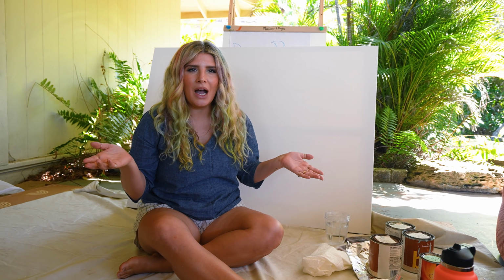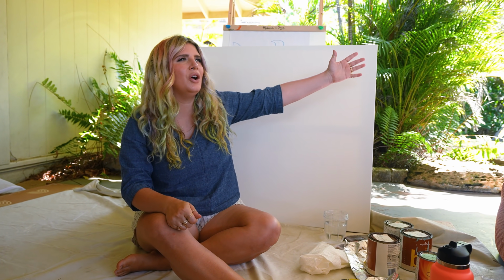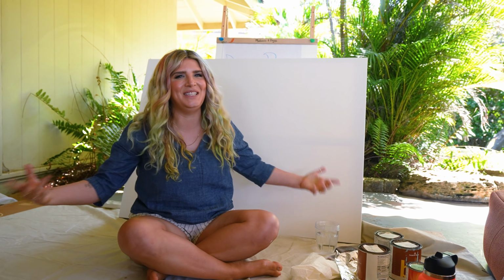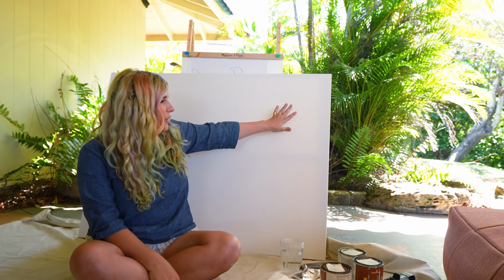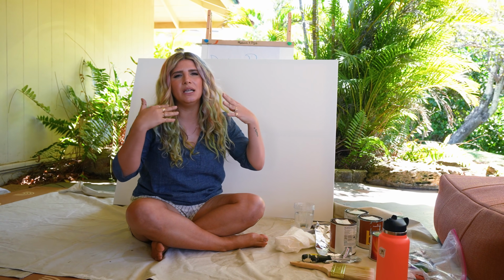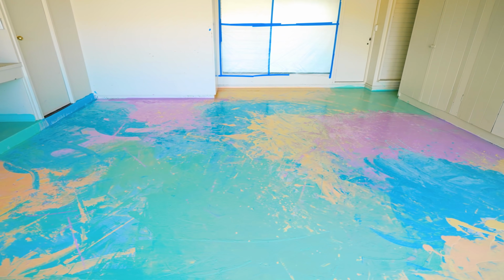Always happens to me. I want to spend a whole week on an art piece and then I'm procrastinating and now I have an hour to do it. So we'll see what I come up with. As you know, we have so much leftover paint, which is perfect for a giant canvas like this. I'm thinking of doing kind of a cloud, something that doesn't compete with the floors, because let's be honest, the floors in that room that Moon painted are the art of the room. So I want this just to be something that fills up the wall nicely.